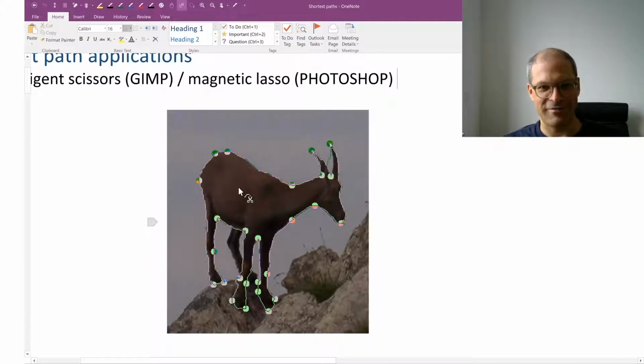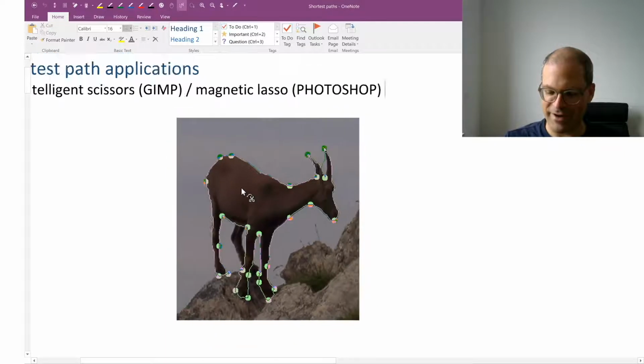And for example, in Office nowadays, you would probably do this with something called GrabCut, invented by Carsten Rother.